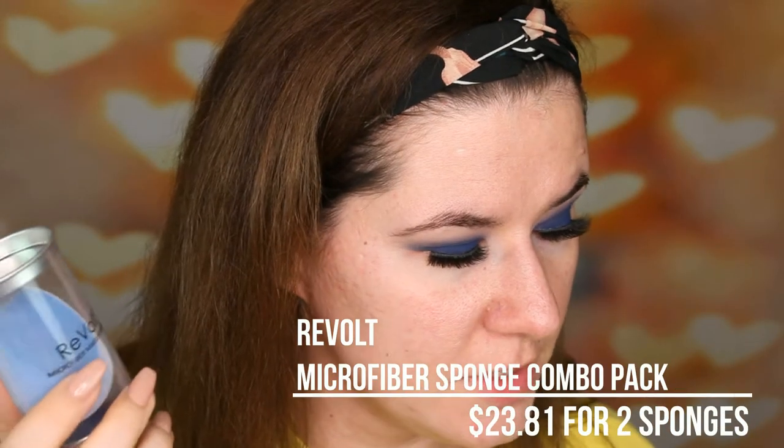This is how much this sponge costs. Actually with this sponge you get two — when I ordered this one I got two. They are the same texture but different shapes. I really didn't like this sponge; I tried it a couple of times and was disappointed because I had the second one I didn't even use. But then I watched videos and people were loving it. I think it was Mickey Tutorials using it. I ordered it to compare if they're the same material. This took over a month — maybe even two months — to arrive, and then I had to pay taxes, so it cost more than it actually does to get to Sweden.